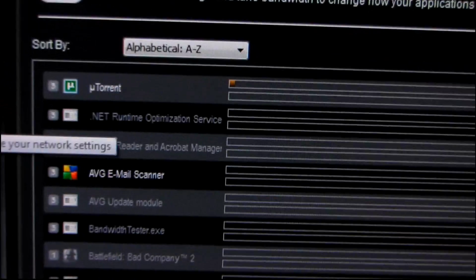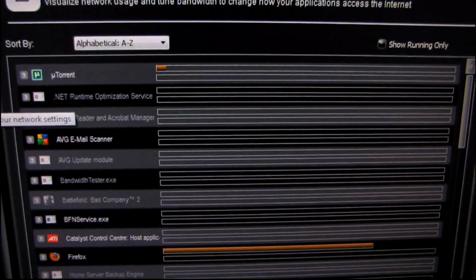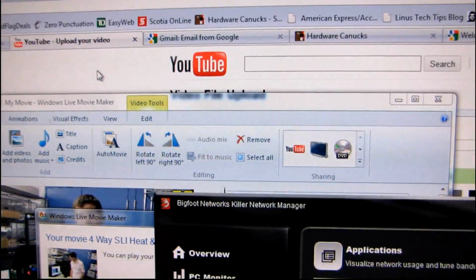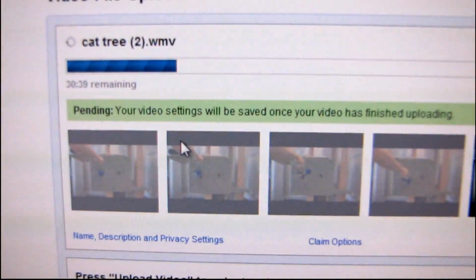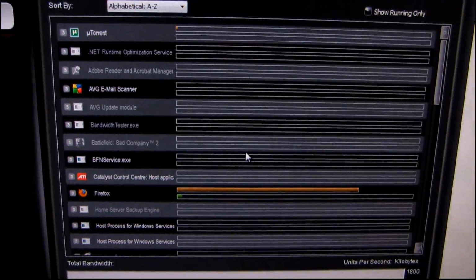And then this is the cool one. This feature is a lifesaver for me because I have more than one PC on the home network, and whenever I upload YouTube videos, so I'm re-encoding one right now and also uploading another one about my cats, it just kills my network. I'm too much of a network noob to figure out how to set up quality of service on my router. So here's what I've done instead.